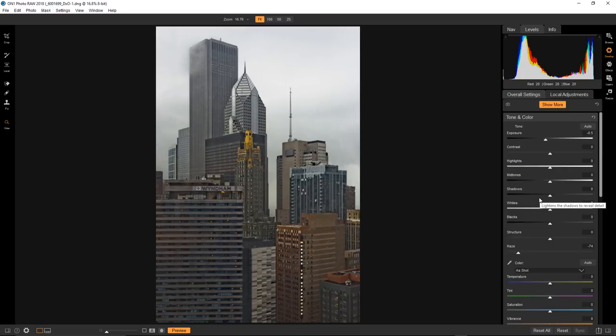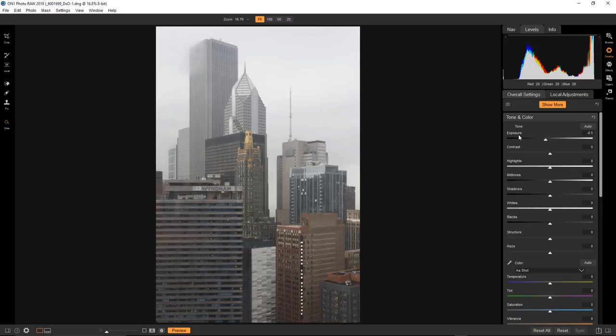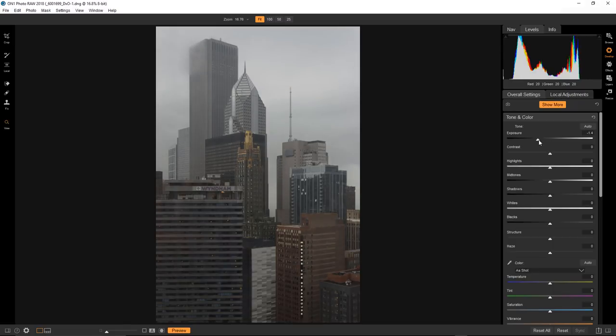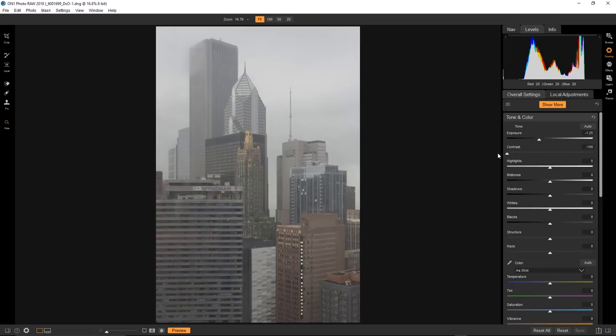And I'm going to show you how to do this manually. And the method I'm going to give you gives you greater flexibility and more options. So I'm going to reset this photo. Now, actually, what I'm going to do for this is make the problem worse initially, and that's counterintuitive, but you're going to see why in a moment. I'm going to bring the exposure down, and I'm going to plant my histogram firmly in the center of the histogram graph. Then I'm going to pull all the contrast out of it. Now, I want you to watch what happens to the histogram here. It's going to get narrower, okay? And I'm going to pull my histogram down even more so that it's nice and centered.